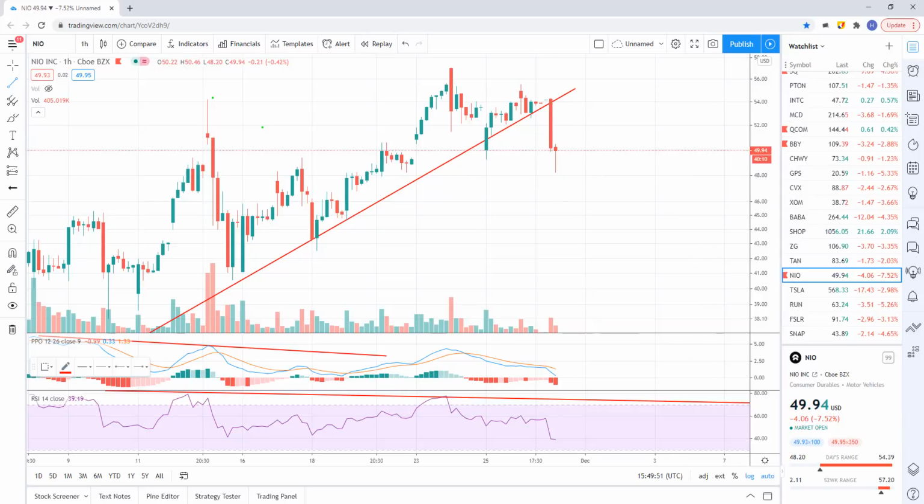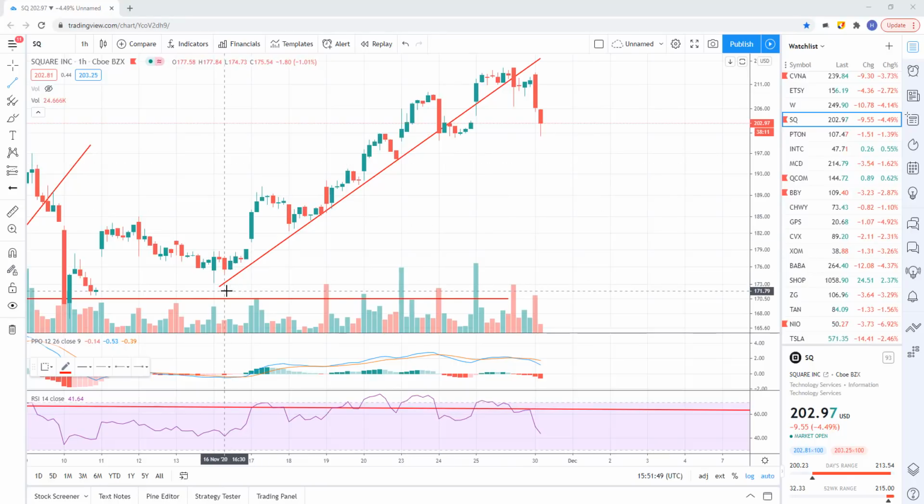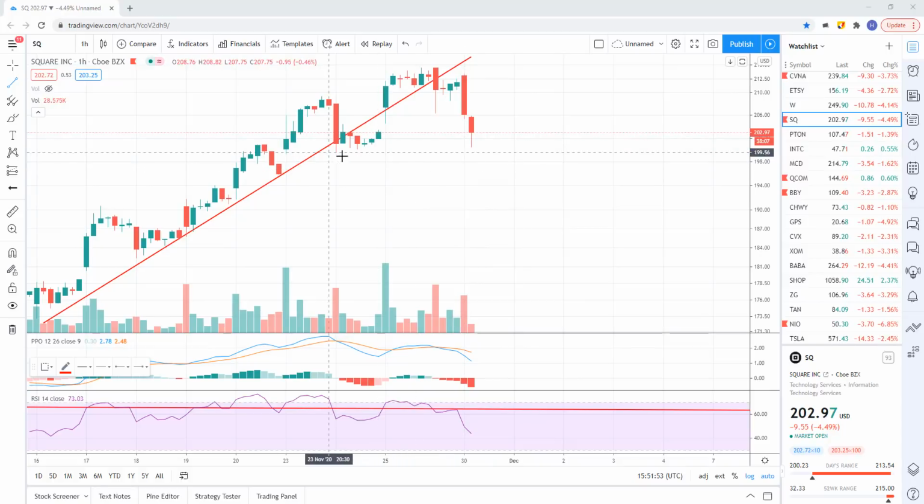Looks like it wants to break down. SQ here looks good for a breakdown. You can see here on the hourly chart, we had this uptrend line right here. Broke it briefly, but it was a false breakout. But this looks like the real deal. You got two big impulsive candles. We'll see how the day closes. Again, how the day closes is very important, especially when you're trying to time your entries.